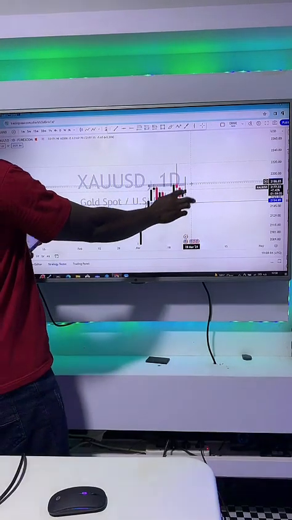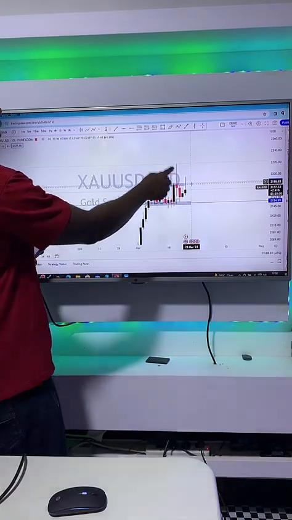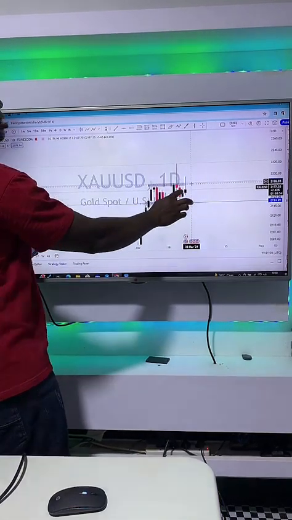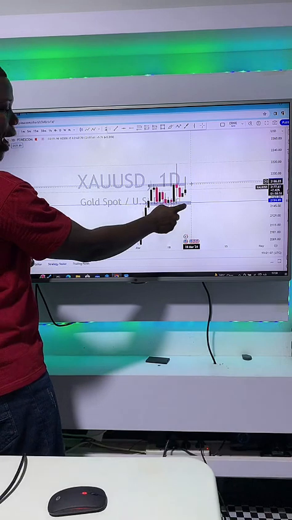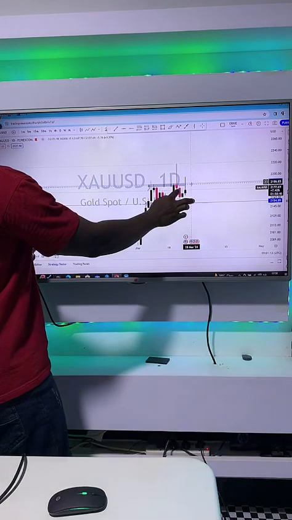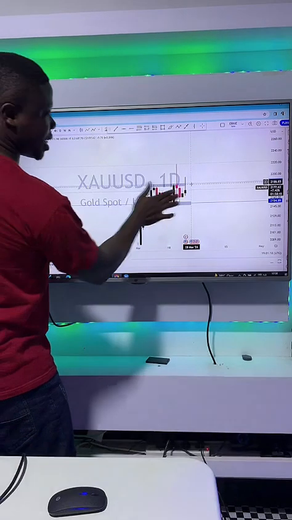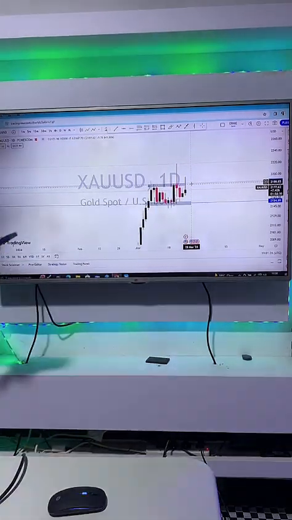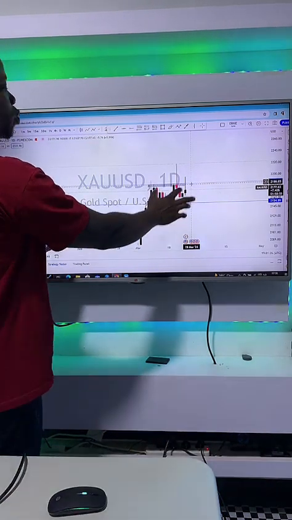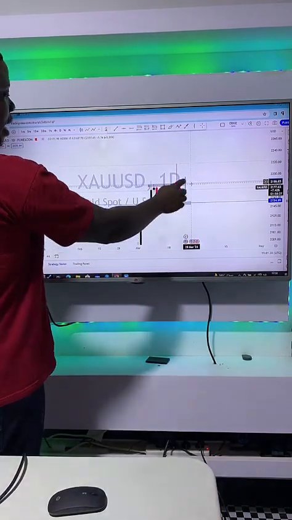So it has been trading in between here until a solid candle, not the wick. Remember, not the wick. The body. A body has to close above this level or below here. If a candle closes below this level, the market will keep selling. If it closes above this level, the market will keep buying. All right, so this is a ranging market now, but this range is not just some small range. That's what I was talking about. It is a really sweet zone, because you can sell by this one.